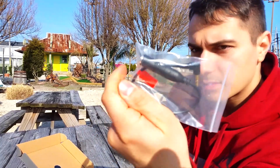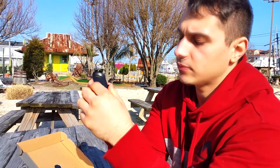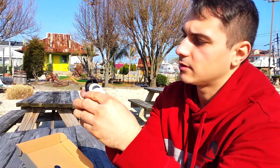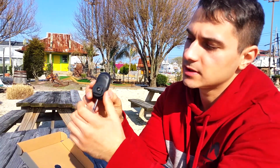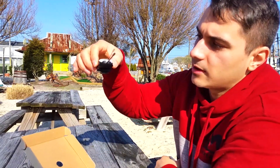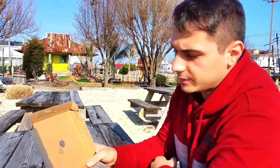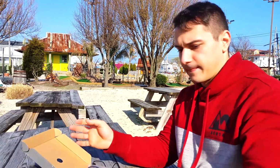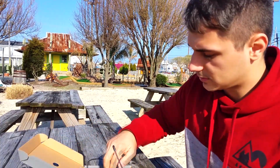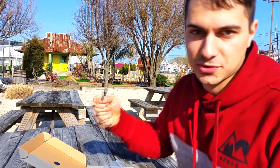You'll get a camera cable for DSLR. This little mount is for the receiver and this is a lifesaver. It will go something like this and it clicks. Yeah, and then you can connect this on top of your camera or on your Zhiyun, and I'll show you how. And then you got another microphone that goes overhead if you want to use this. I'm gonna show a little bit how to put this together. I know you guys are busy, so I'm gonna try to make this quite short.